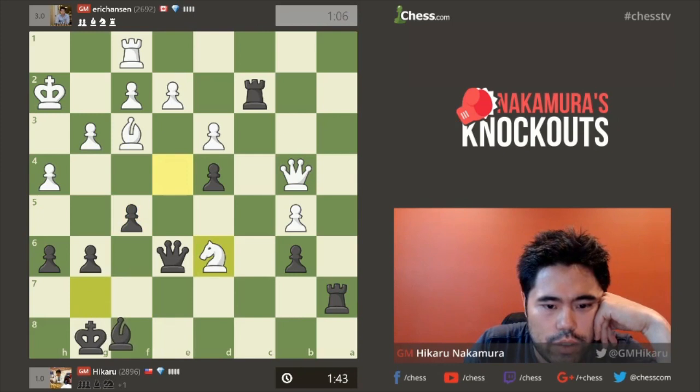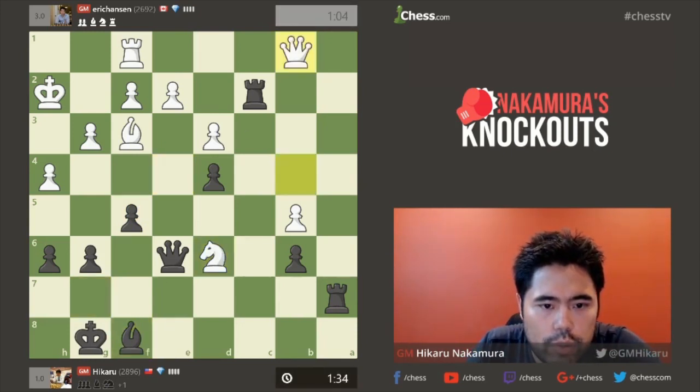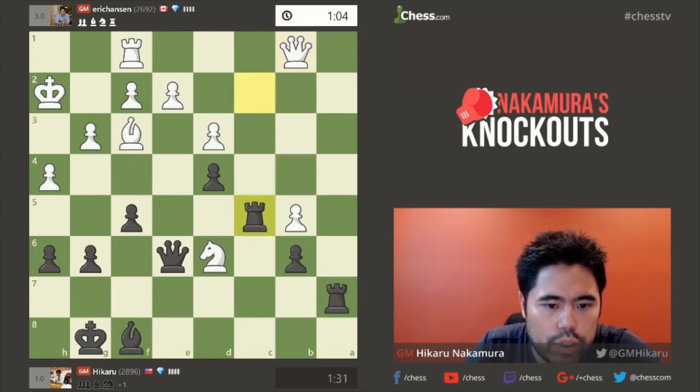Knight d6, doesn't this just allow bishop f8? Queen d4, queen d6, bishop d5, king h7. Yeah, I don't see it. So, okay, queen b1. Ah, I use queen b1. Okay, so the game continues. Okay, so rook c5, knight c4, g5.